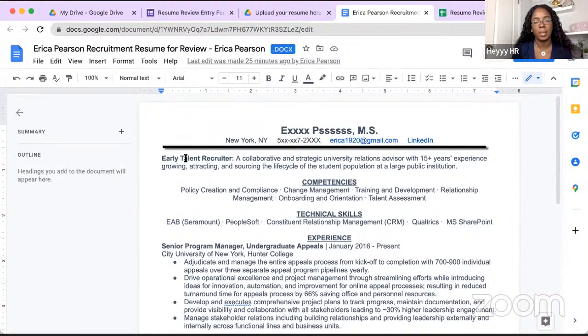One thing I hate is when we put early talent recruiter. Nah, I just put recruiter or just talent acquisition or recruiter or talent acquisition / recruiter. But don't put yourself into an early spot. Like I had somebody that applied for my manager position and not my director position. And when I got comfortable with her skills, I was like, why didn't you apply to the director position? She was like, well, I just thought that's the next direction I go in. All through her resume, I saw director. All through her experience, like while she's talking to me, while I'm interviewing her, I saw director.